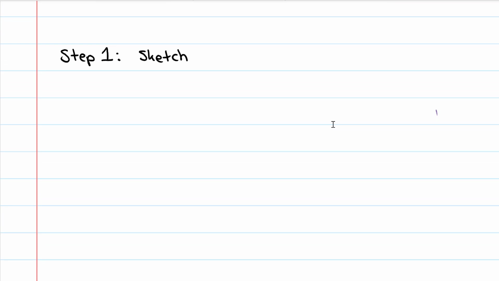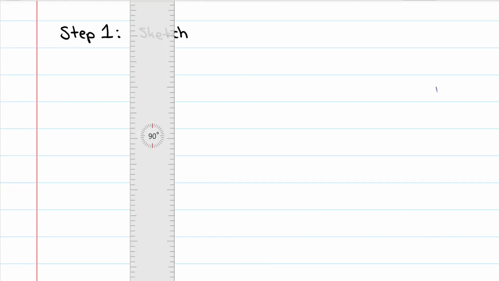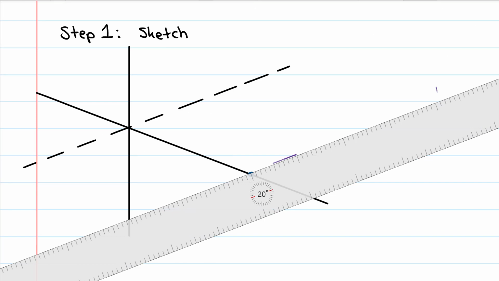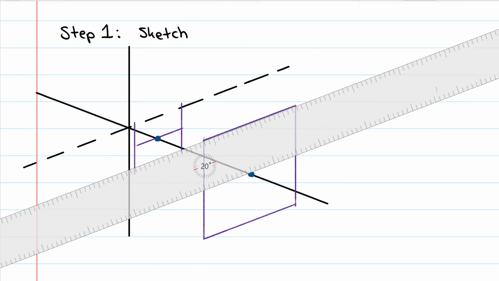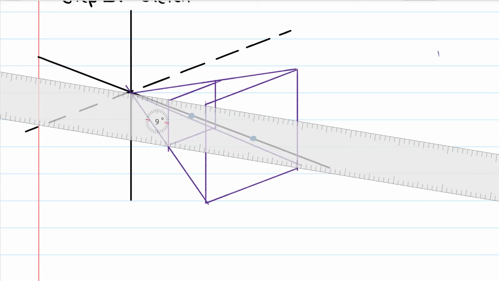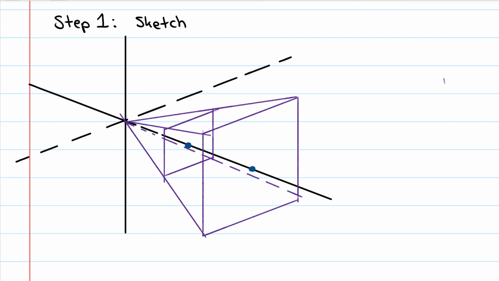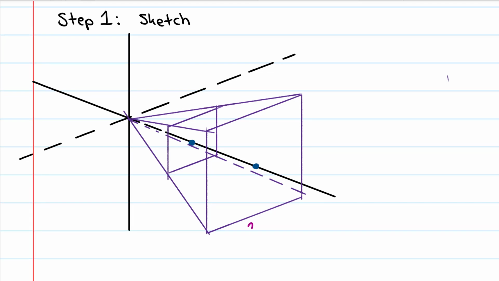So step 1 is to sketch the shape. After you sketch the image, it's important to label what we know. So we know that the height of this pyramid is 3 meters, and we know that the width of the square base at the bottom is 3. So here is 3 meters, this is 3 meters, and the height from here all the way down to here is 3.